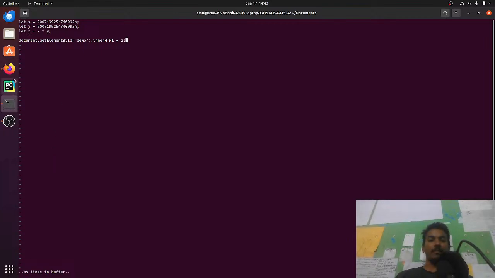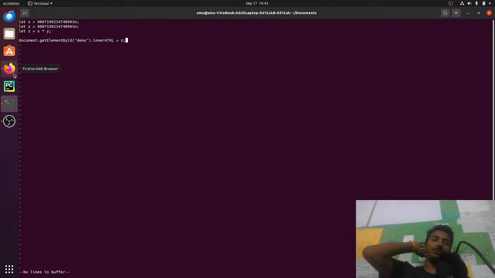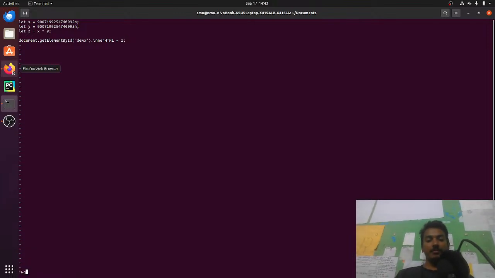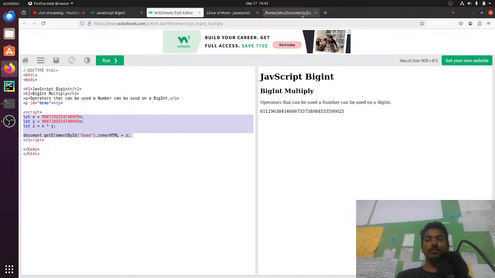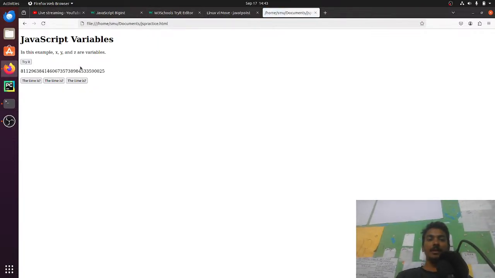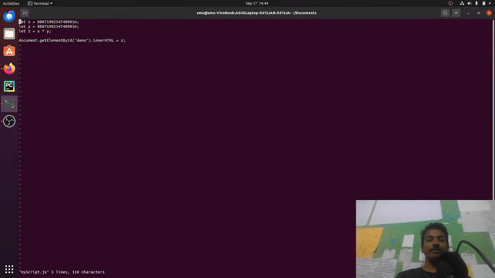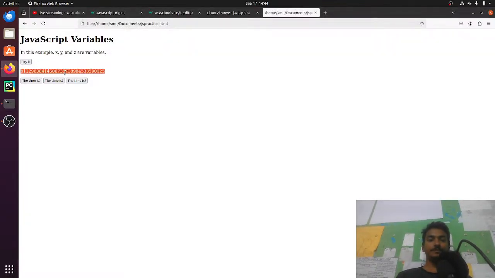For showing the output in the HTML page we use document.getElementById. To come back from here we use colon wq and refresh it, and we'll get this number. So what happened here? This is our BigInt number, right? If we multiply both, then what is the answer? The answer should be like this, this amount of number we are getting.